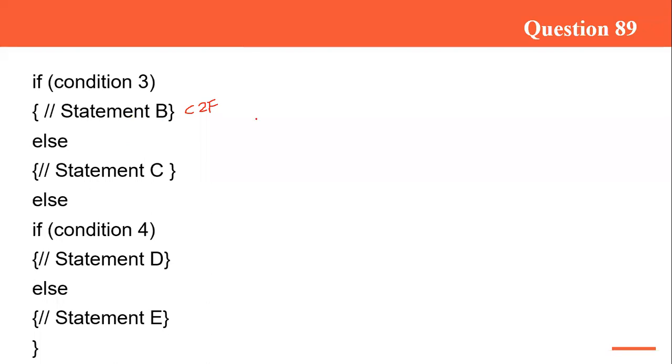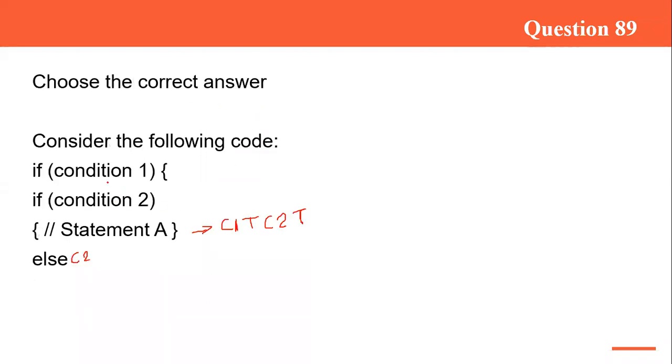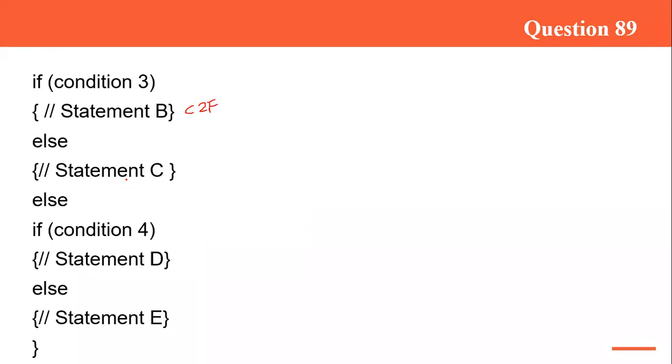Then C1 should be true or false. Let us decide. It is inside C1's if only. We didn't go to the else part of C1 yet. The else part of C1 is here. So C1 must be true. And C3 should also be true. Now, do you care about C4, C5 here? We don't care about C4. We don't think of it at all.